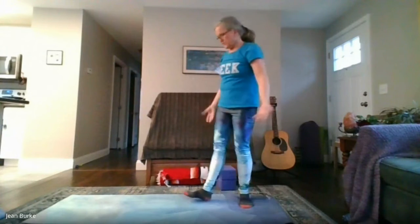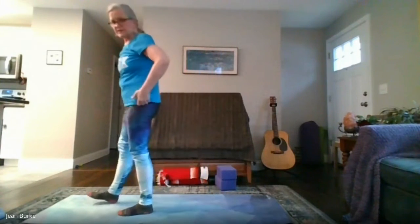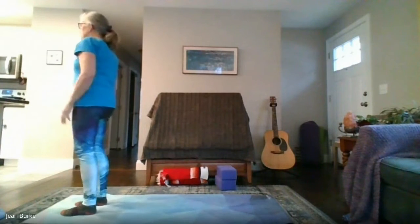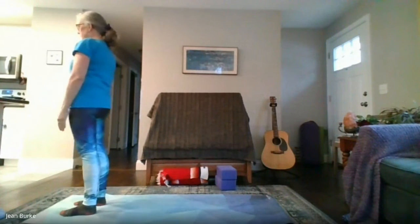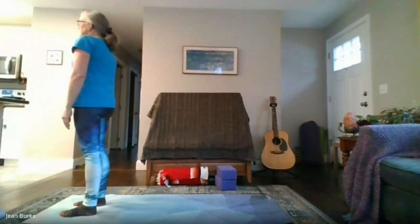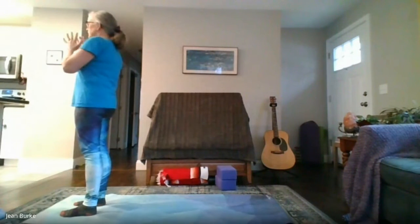Just take a minute, shake out your hands, shake out your legs, and make yourself back up to the front of your mat, feet about hip distance apart, and just roll from your heels to toes a couple times. And then coming to stillness, bring those hands back to your heart.